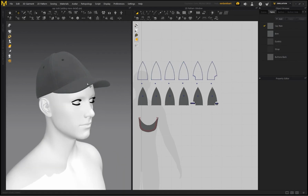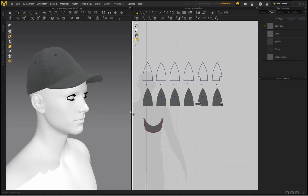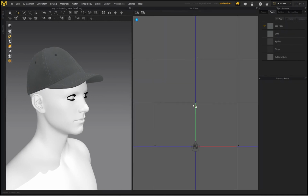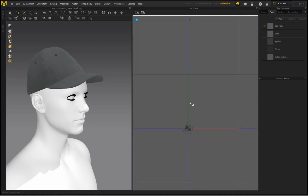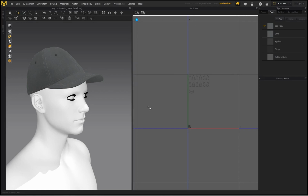So now I also want to make sure my UVs are nice and organized. So whenever we draft patterns over here, we're actually creating our UV map. So if I go to this drop down arrow, click on UV editor, you can see everything's just all jumbled up, and I want to pack this into one tile. So you right click and go to reset UV to 2D arrangement, then right click and go to fit all UV to 01. So I'm going to select length on absolute, click on OK.